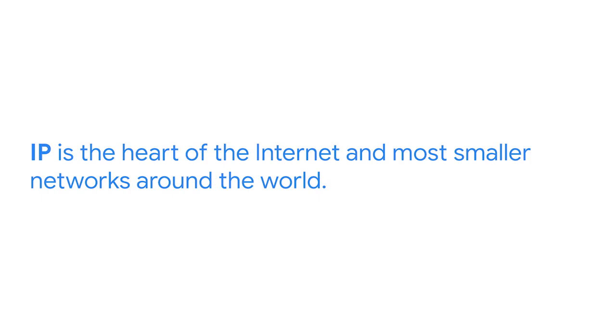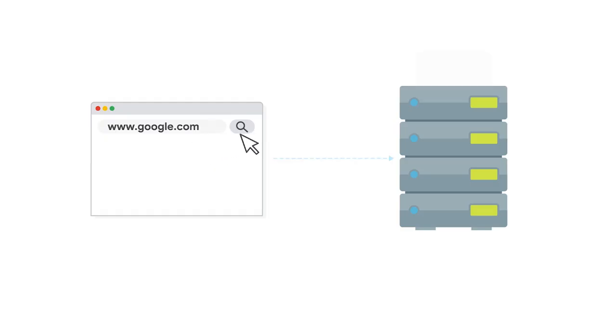The most common protocol used at this layer is known as IP, or Internet Protocol. IP is the heart of the internet and most small networks around the world. Network software is usually divided into client and server categories, with the client application initiating a request for data and the server software answering the request across the network. A single node may be running multiple client or server applications. So you might run an email program and a web browser, both client applications, on your PC at the same time. And your email and web server might both run on the same server. Even so, emails end up in your email application and web pages end up in your web browser.